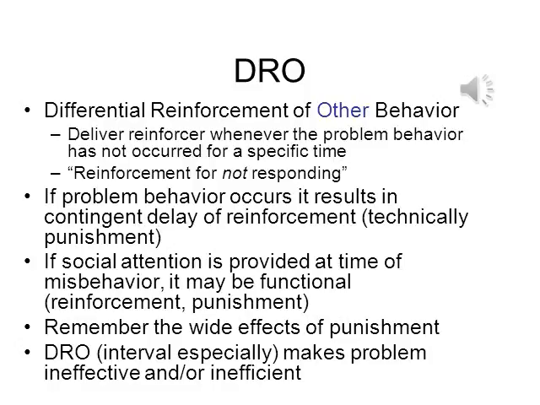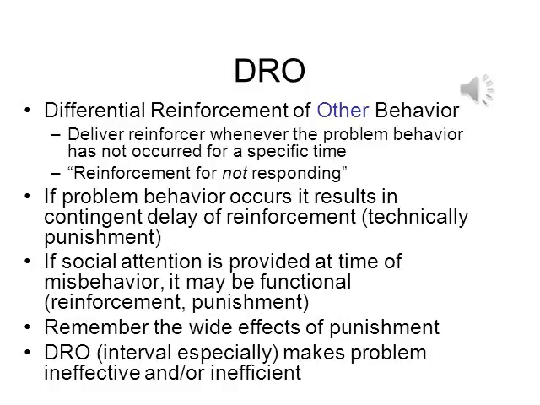With interval DRO, if problem behavior occurs, it contingently results in the delay of reinforcement. So technically that's punishment. In other words, let's say we have a 2-minute interval DRO. If the target person doesn't exhibit problem behaviors during that 2 minutes, she earns a reinforcer. If she does, we reset the interval and the reinforcer cannot be earned for another 2 minutes. That's the idea of contingency here. The contingent delay is essentially punishment.